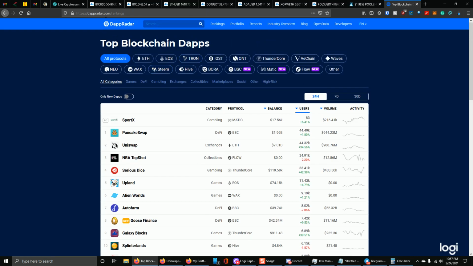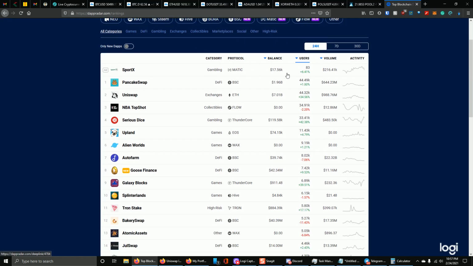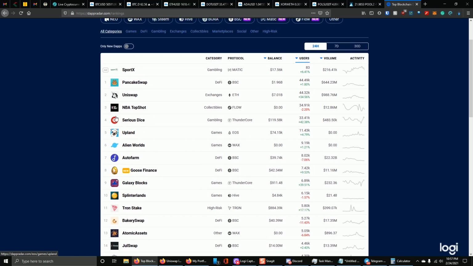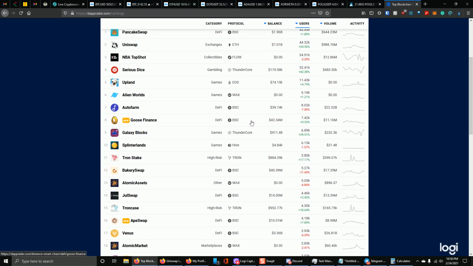If you go to dappradar.com, and you go to rankings, you can see how much each dApp is being used, and which protocol they're built on. So this is something kind of interesting. It's kind of cool to just check and see what is being used. There are some cool little games, some gambling stuff and some exchanges, so DeFi exchanges. You can look at stuff like this and get a little bit ahead of the curve, because a lot of new investors aren't looking at this stuff.